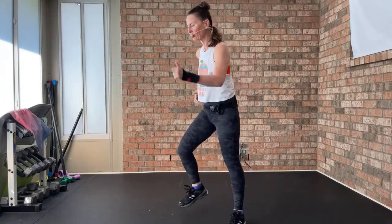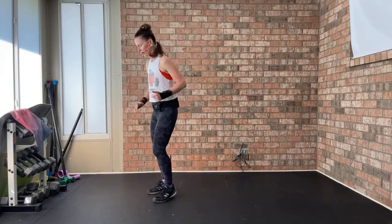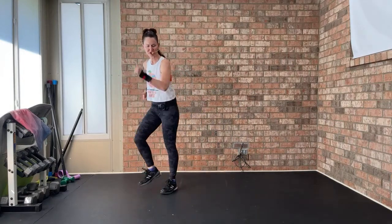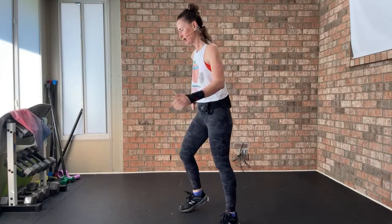March it to the back of the room. In place. Two more sets. Two more sets. Diagonal. Natural arms, you guys. Take it back.